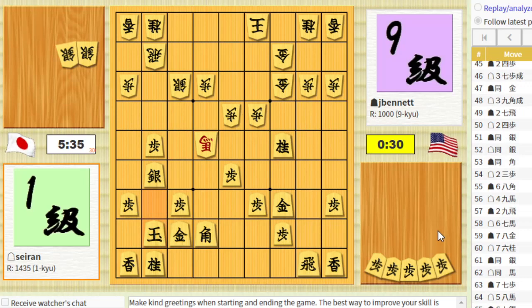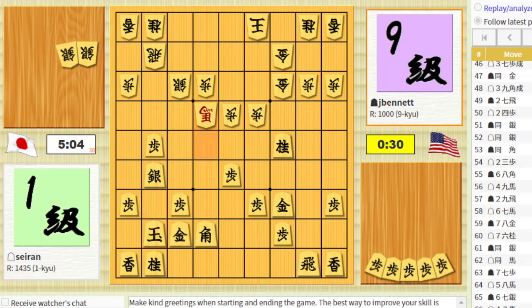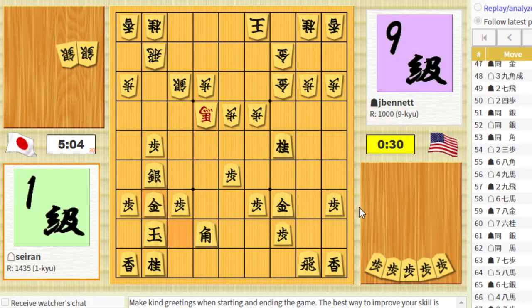You can drop a silver here now, but I can take it because my bishop is no longer under attack. Before, his horse was in my camp and my bishop was under attack. Okay, the horse is hitting my silver. And the silver, I can't drop a pawn to defend it. And I can't move it that way. I can move it this way. Oh, I could have pushed this pawn and my bishop would have been defending it.